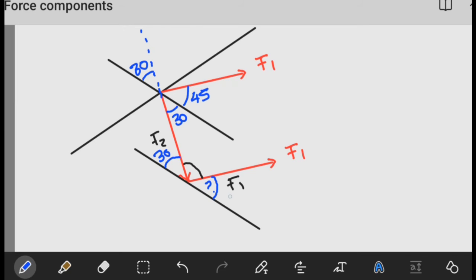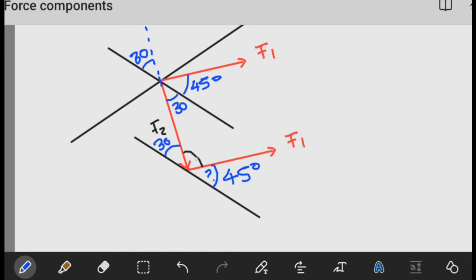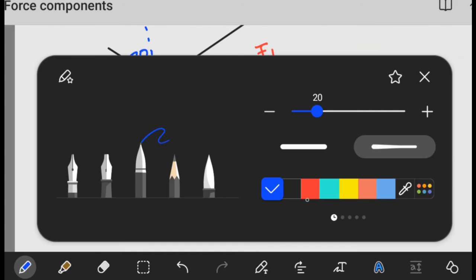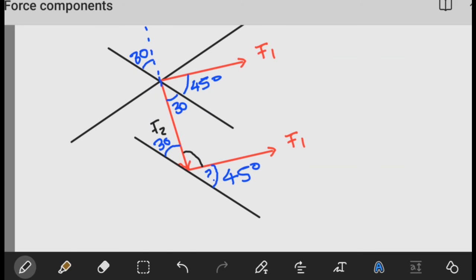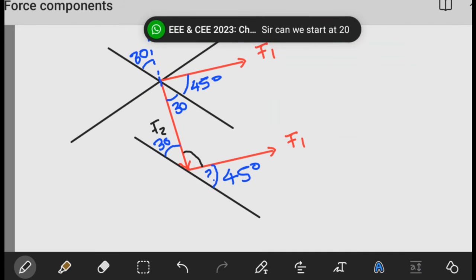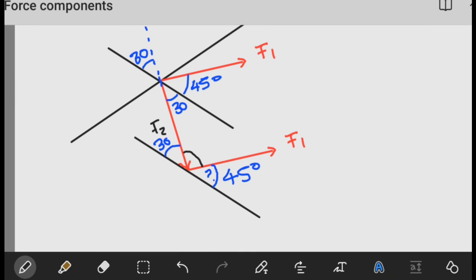If we go back to our problem, we're now saying that this is 45 degrees. And if this is 45 degrees, this one down here also has to be 45 degrees. Once we have figured out that this is 45, determining the angle in the middle here is now easy, because we know angles on a straight line have to add up to 180. So 30 plus whatever this is plus 45, they have to give us 180. So do the math, this comes out as 105 degrees. So once we have found that this is 105 degrees, we can easily do the math now to find the resultant force, or the force given by F1 plus F2.